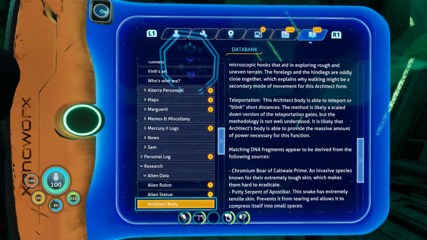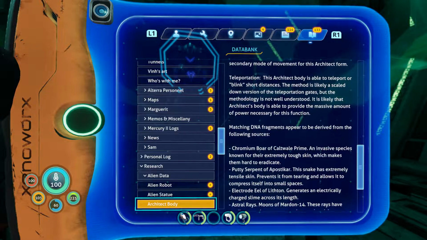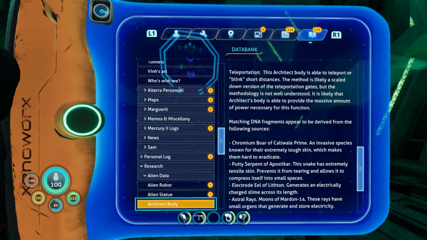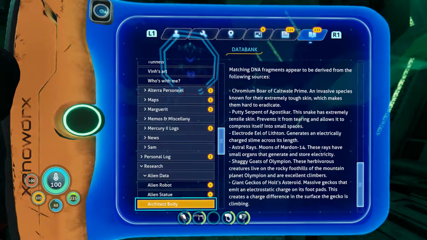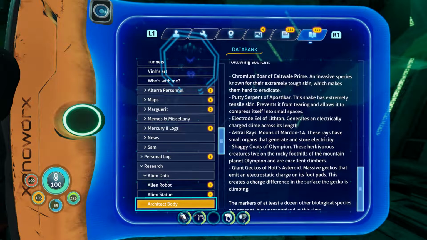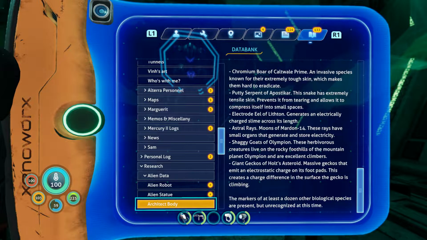Teleportation. This architect body is able to teleport or blink short distances. This method is likely a scaled-down version of the teleportation gates, but the methodology is not well understood. It is likely that Architect's body is able to provide the massive amount of power necessary for this function. Matching DNA fragments appear to be derived from the following sources. Chromium boar of Cult Whale Prime, an invasive species known for their extremely tough skin, which makes them hard to eradicate. The putty serpent of Apostocar. This snake has extremely tensile skin.